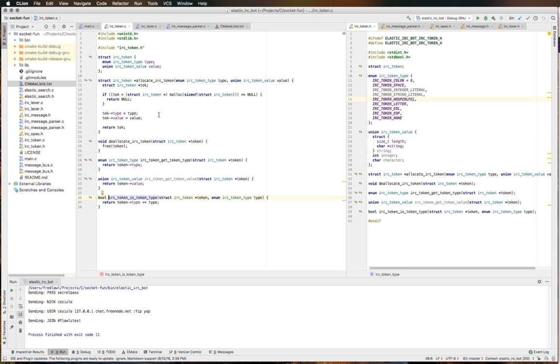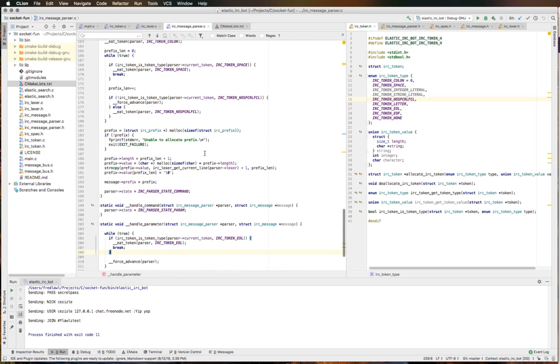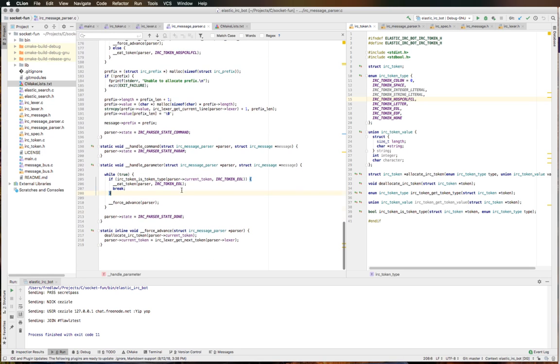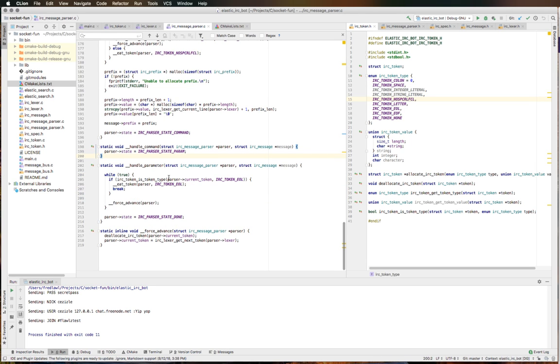So I think that's where I left off, and I guess tonight I should have planned this out a bit better, but what I ought to do is work on the actual command parsing, not the parameters. We can get to those later, but for right now, I would like to focus on the commands.